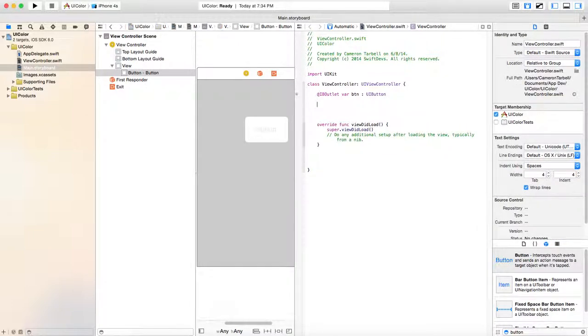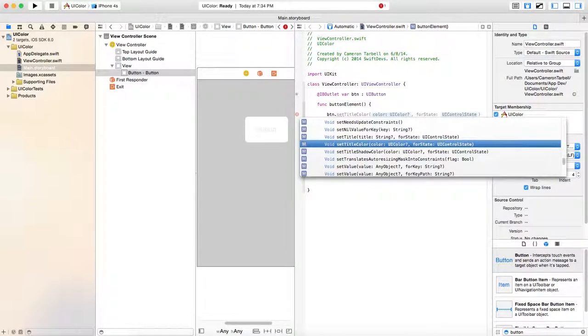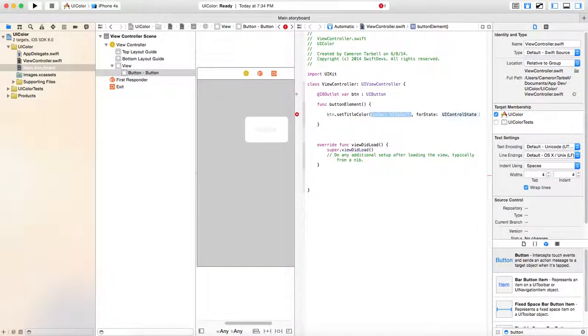We're going to create a function, and we're going to call this button element. I don't know. And then open up your brackets, and we're going to do btn dot set title color, and then you get this UI color thing, and you now have an option.